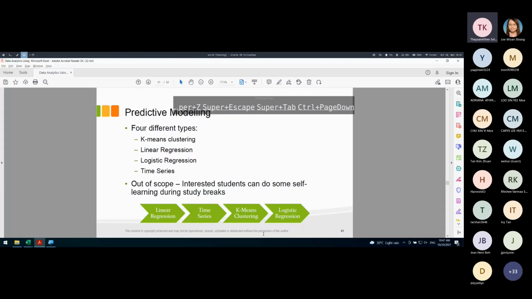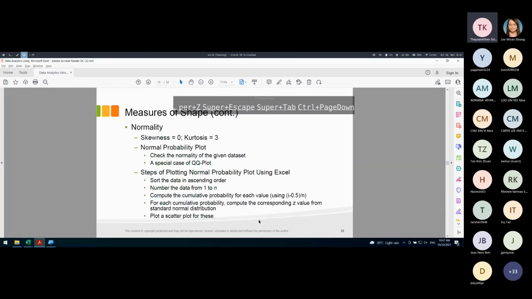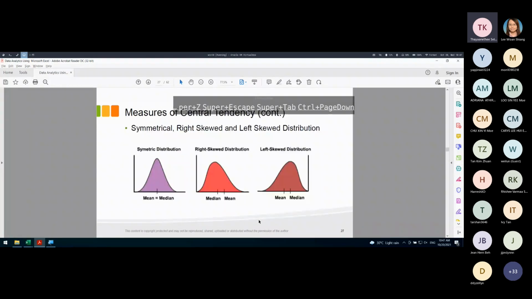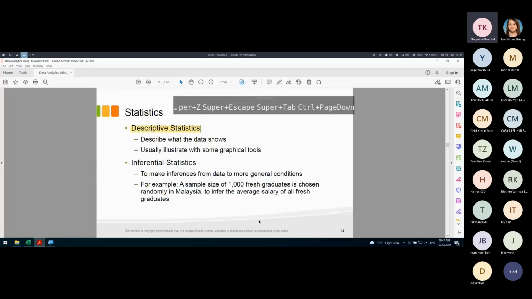Okay. So now on the descriptive part, we will basically focus on the shape of the data and mean, mode, median. We talked about the mean and mode just now. Mean is average, mode is the item that happens the most frequently. Median is basically in the middle.